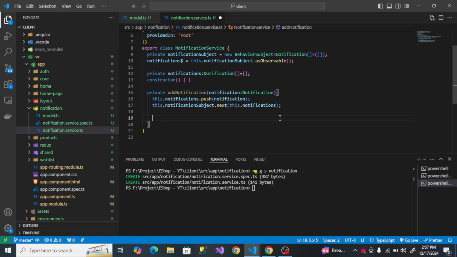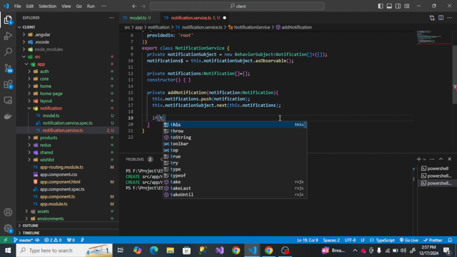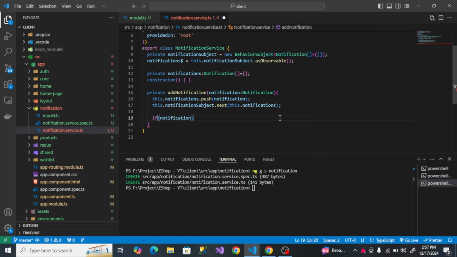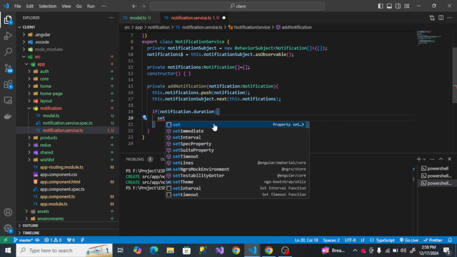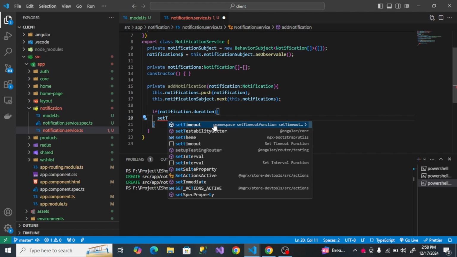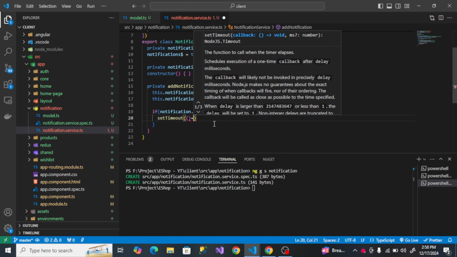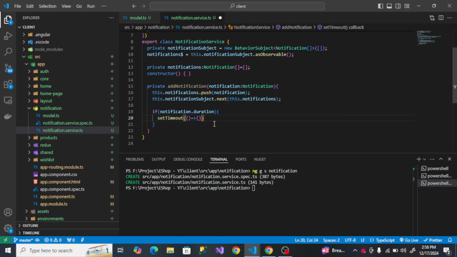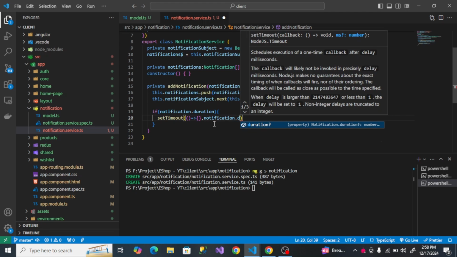Okay, and then we are going to check if notification.duration has some value, then we have to hide the notification from the screen after that duration. So for that we are going to use the JavaScript function setTimeout. In this first will be a callback function, and second will be the duration, notification.duration.